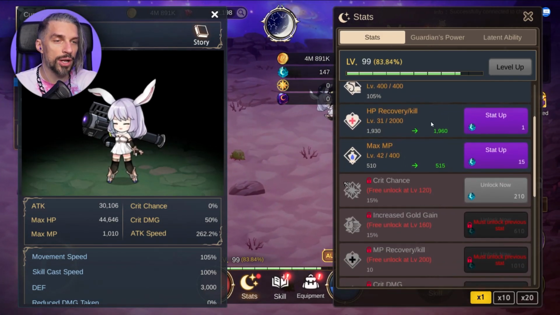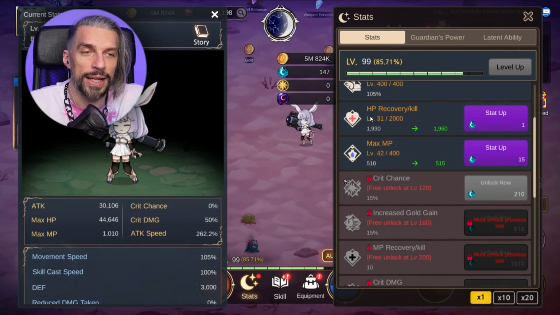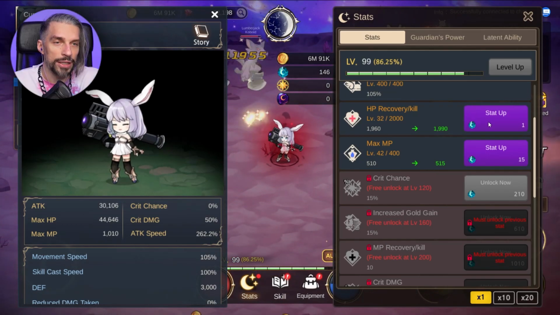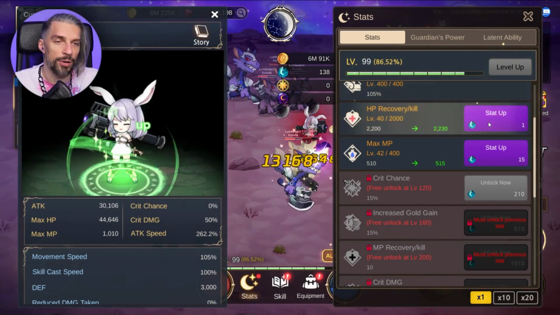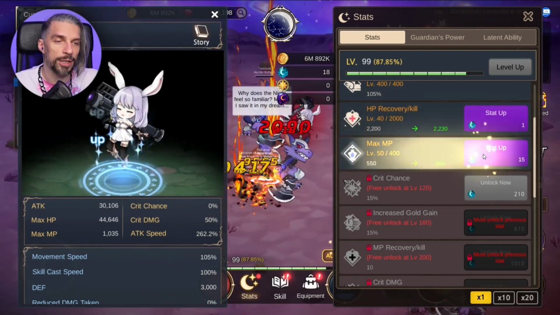Now, we have some recovery skills here. HP recovery and max MP. You don't need that much of that. HP recovery is nice, but just a little bit, don't overdo it. Something about 40 will be good enough. For max mana, I would like to keep it about 50.